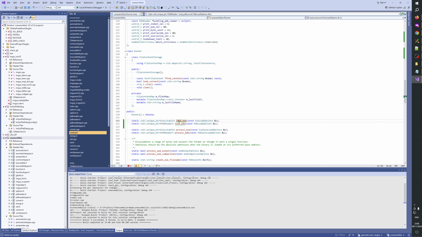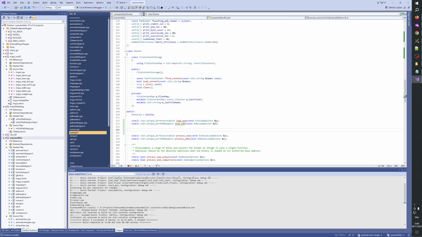So we have load exe and load pdb. And then we do load exe.